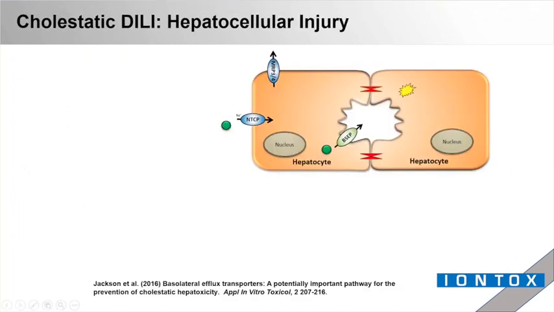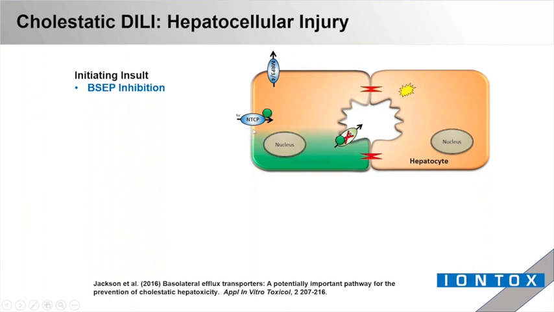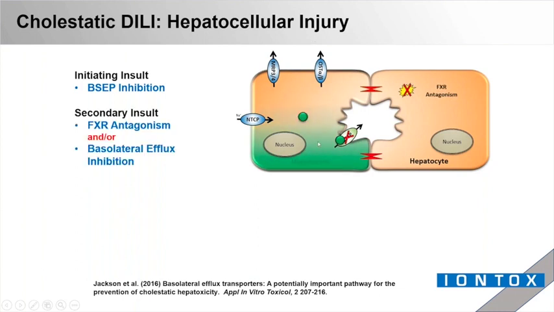And this was also published by Jackson et al. This figure, but when we look at hepatocellular injury, in a typical system, we have bile acids coming in, and the intracellular bile acid concentrations are regulated by BSEP. Here it's exporting into the bile pocket. When we block BSEP, we're no longer able to export. We're still getting import, and the concentration goes up. This then leads to an FXR activation, which causes an increase in OST alpha beta, and then we get a subsequent decrease back to stable homeostatic levels of bile acids.